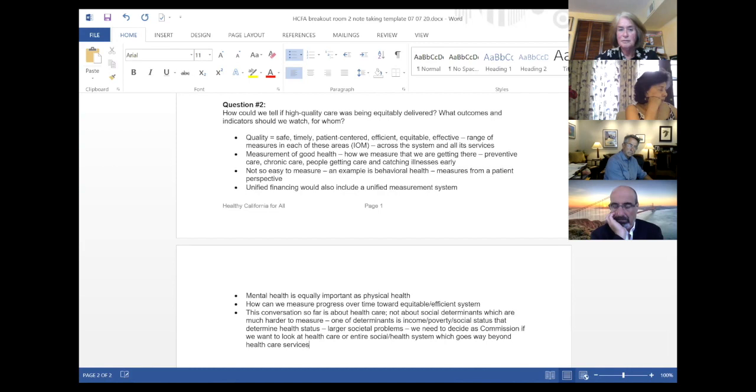Instead, I will support Assembly Wood's point. You can measure progress. How much are we really getting the providers to the underserved areas? So it's not just insurance and coverage, but actually the services are there, as well as being efficient, effective, and safe, and so forth, which Peter, you have articulated.